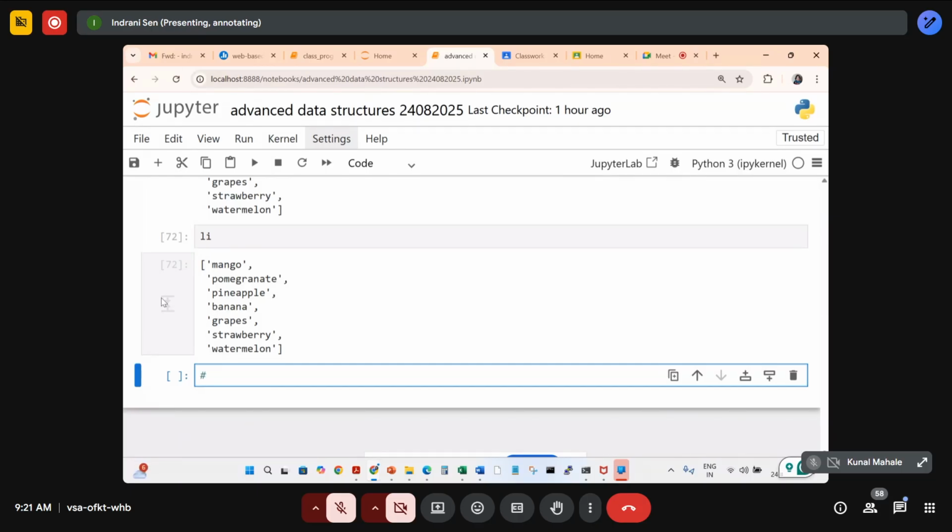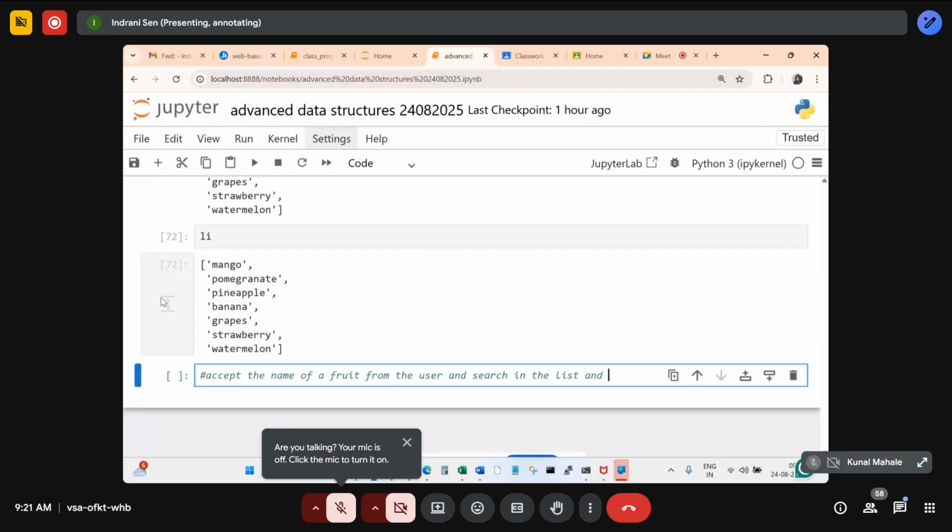This is the question: accept the name of a fruit from the user and search in the list and print if it is present.